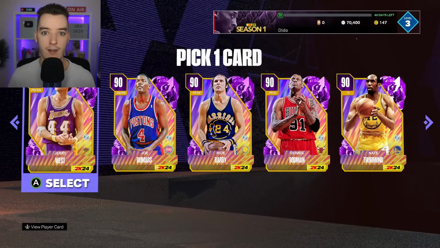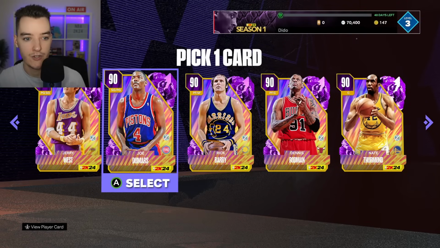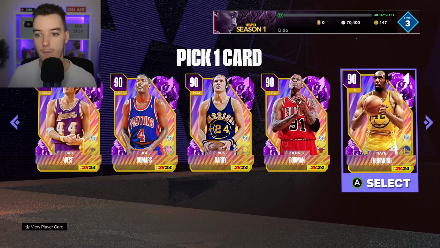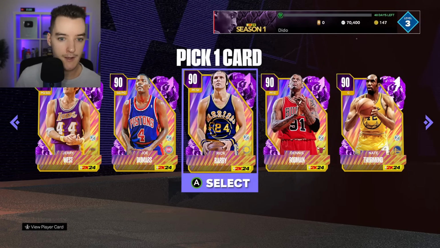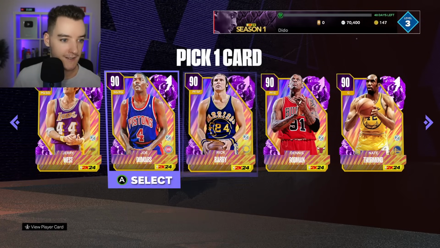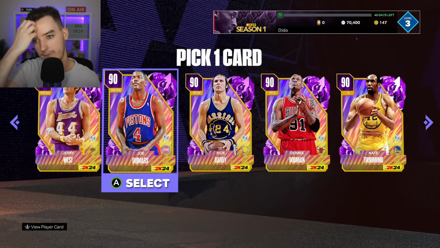So we have to pick one card out of these amethyst players. So we have Jerry West, Joe Dumars, Rick Barry, Dennis Rodman, and Nate Thurmond. So I feel like you guys are going to expect me to go for Dennis Rodman, being a Bulls fan myself. Rick Barry, of course, is going to be funny. Pretty fun to use.